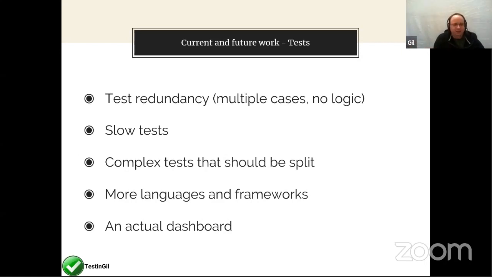And finally, we're looking to expand this, because up until now, we were looking at Java only, and more than that, JUnit and Java and Spring. That was basically our whole world. We know that there are teams aching to join this from C# and JavaScript and Python. So expanding that would be a major thing.